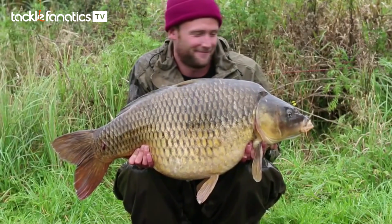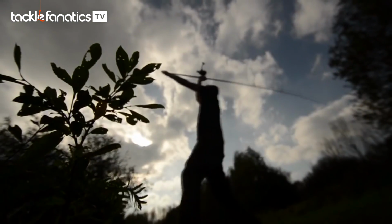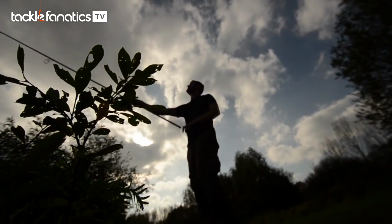So I was off the mark, 35 pounder in the bag. Another 45 spombs went out there, and I lost one that night. But because I'd had 2 single bites over that amount of bait, I decided to drop it down a bit. I thought, I've had a lot of bait out there, I've established a patch. They've probably been past it and seen it, so I dropped it to 30. And the 4th night in the swim, I had 4 takes.